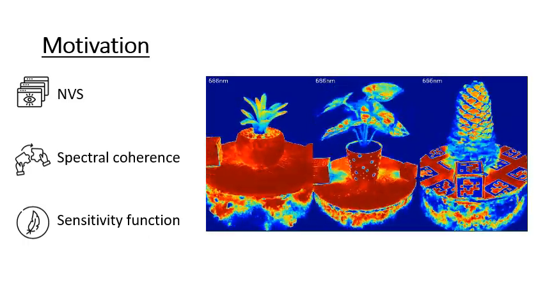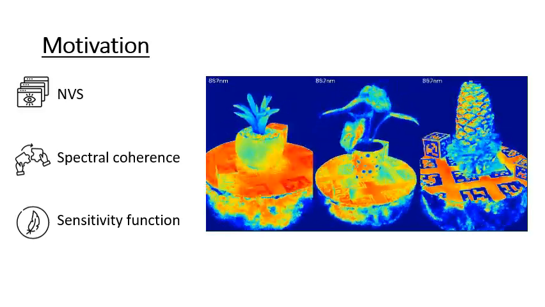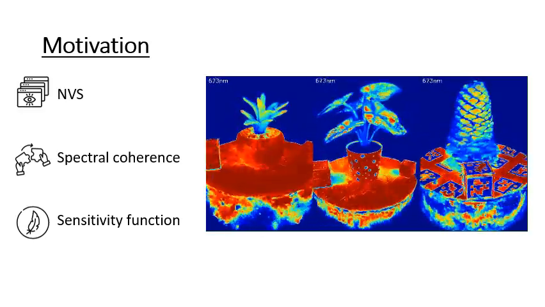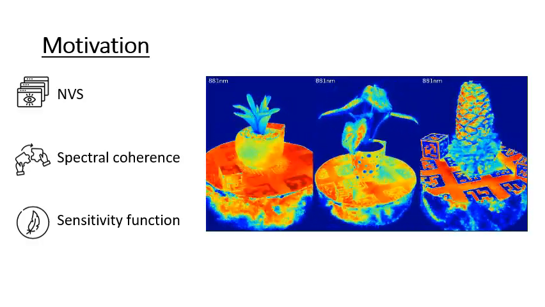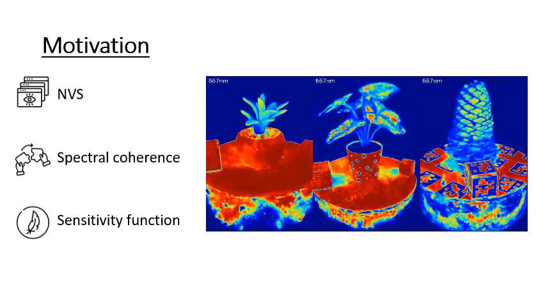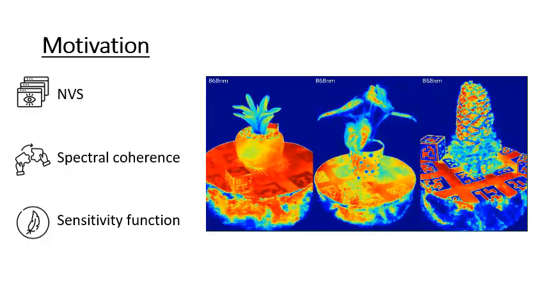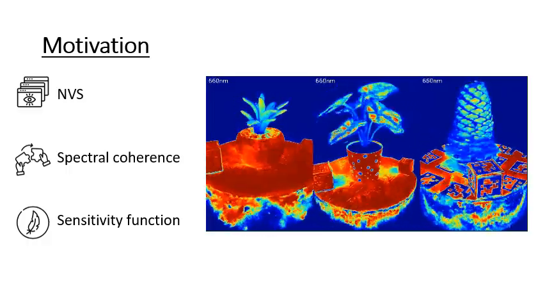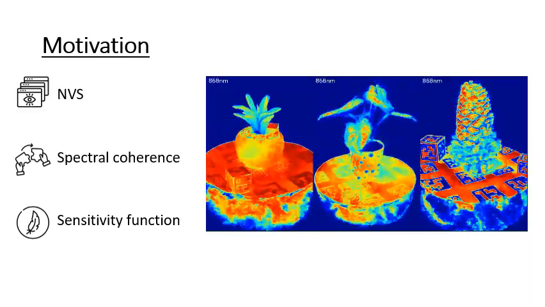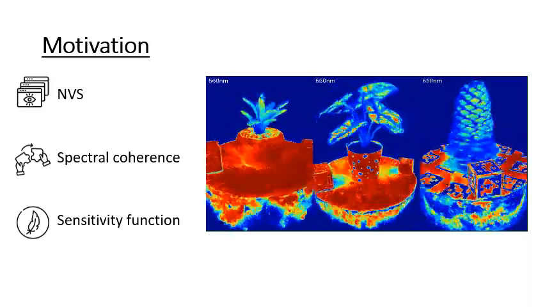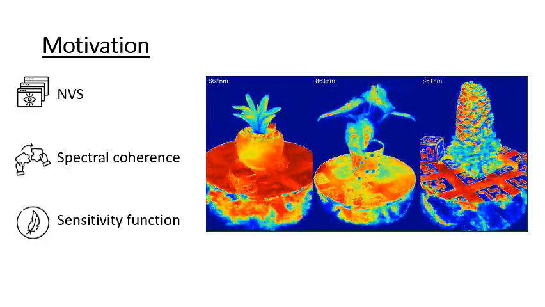So novel view synthesis in recent years has found just tremendous advances, and we are seeing a huge focus on the RGB domain. But as I've said, RGB is quite limited in understanding the material properties of the scene and detecting subtle spectral differences compared to hyperspectral data, which can provide us more information about the world. Hyperspectral imaging captures this rich information, but it introduces a lot of complexities due to the high dimensionality and hardware-dependent camera sensitivity function. Our goal is to make hyperspectral neural view synthesis fast, practical, and accurate for all domains.